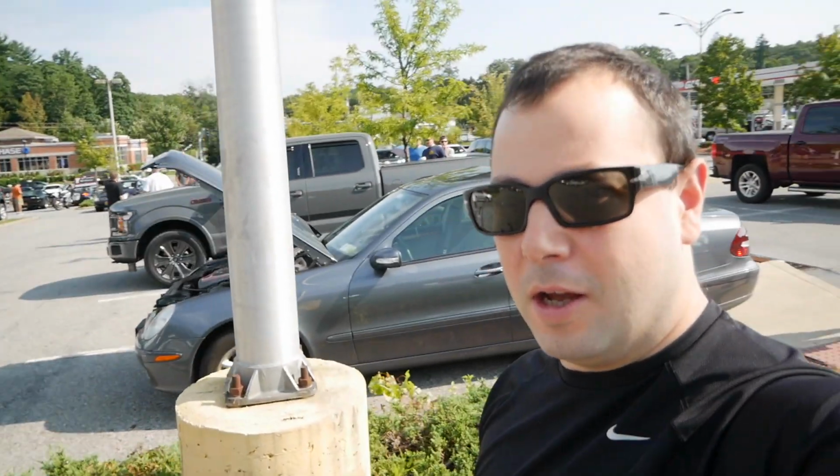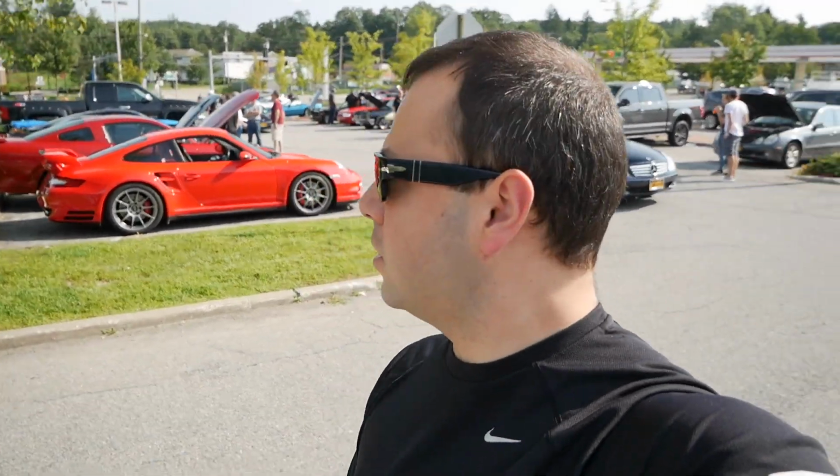Finally a sunny day. Finally we get to Yorktown Cars and Coffee because we haven't been here in a really long time. I flexed Slate's hood so everybody can see the red accents underneath the hood. Just a brief note, we're super late. It's the end of the event. It's already 10 o'clock as we arrive, but there are a lot of nice cars still in the parking lot.